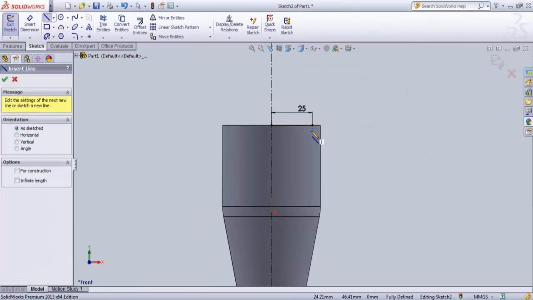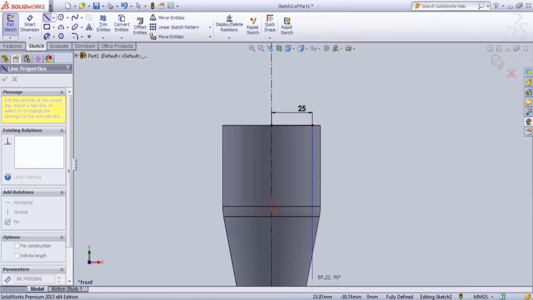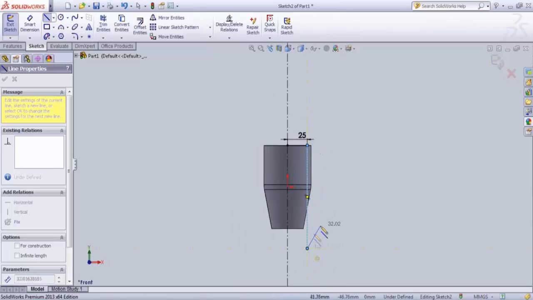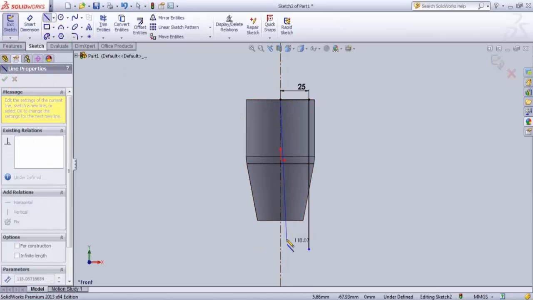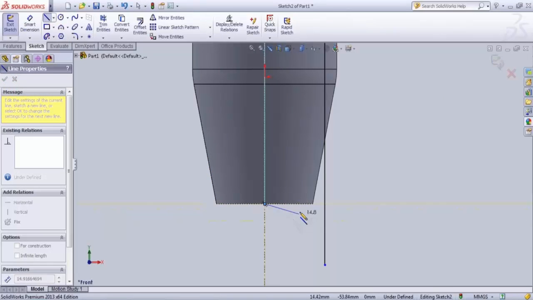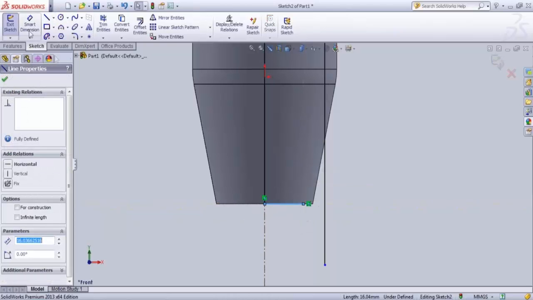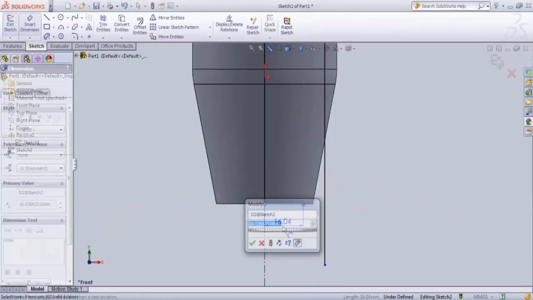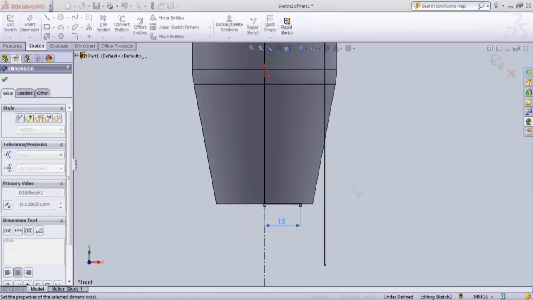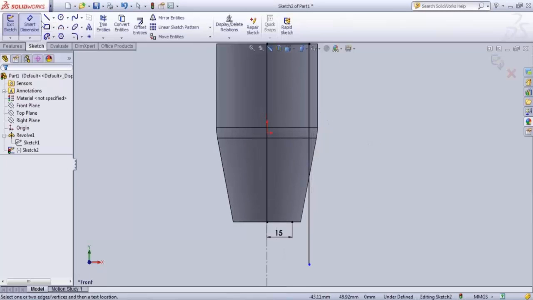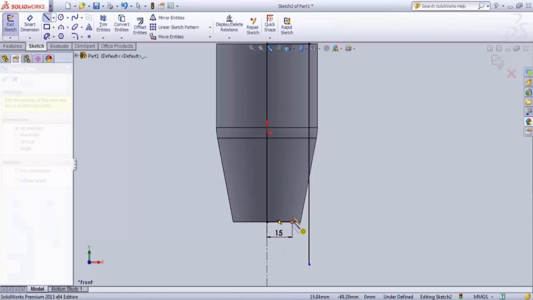Now give the size 25, and here should be the complete length, and again this should be given here. The previous one was 20, so that should be 15.